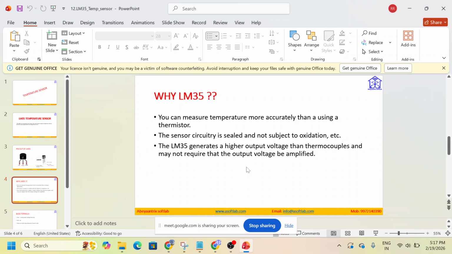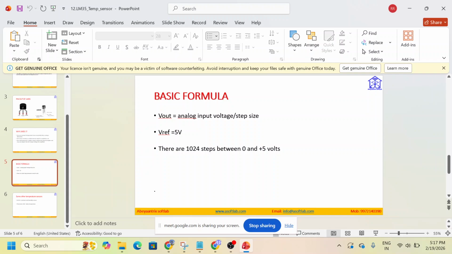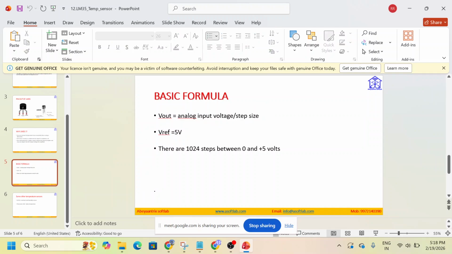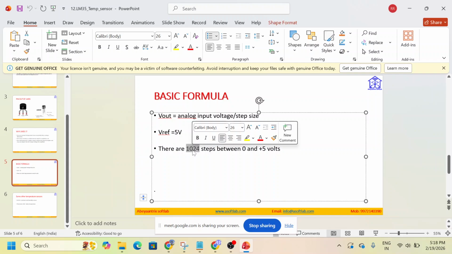That's all. The Vout pin will be connected to the analog pin, as you can see here, and the middle pin will be connected to the 5 volts. There will be 5 volts maximum, and the minimum is based on the analog signals. The analog signal received from the sensor will be in 0 to 1024 steps, which can be converted to 0 to 5 volts.